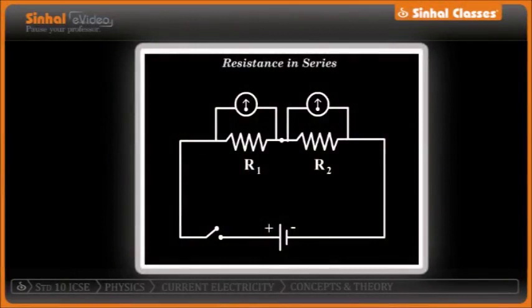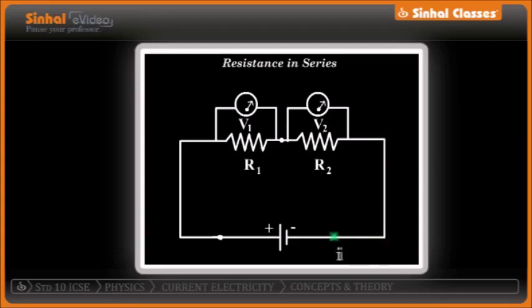However, we have to connect this particular resistance combination into an electrical circuit. That means I have to connect such two resistances with the help of a battery source. When I connect it with the battery source, definitely current is going to flow through it. When current flows through a series circuit, the current is constant throughout the circuit. So the first conclusion as far as a series circuit is concerned: the current flowing through a series circuit is constant throughout the circuit.